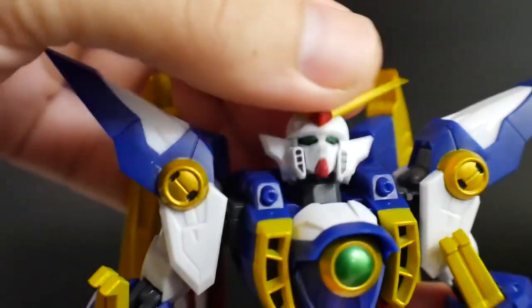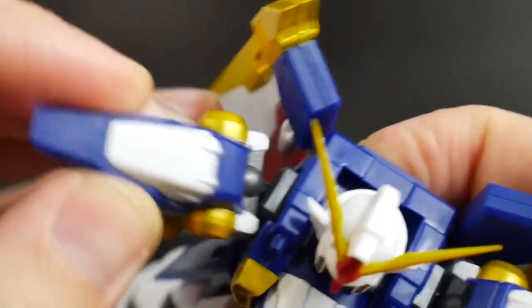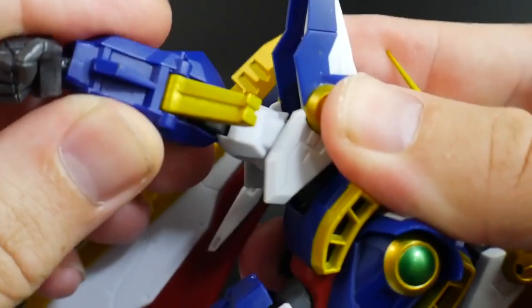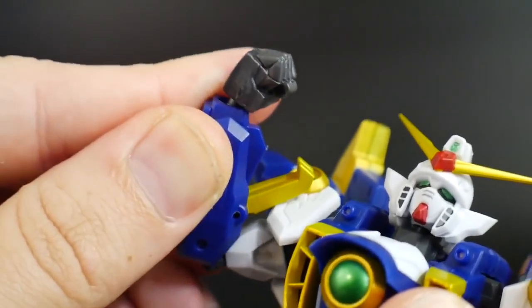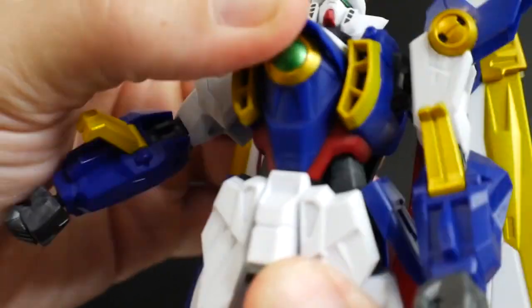Now, in terms of articulation, it's not really going to be too bad. It's going to be limited in some areas here and there. Namely, I would say in the legs, the feet don't bend whatsoever, so that's kind of a little downfall. And the front skirts are very meh. But I'm not really expecting too much out of a $20 figure.